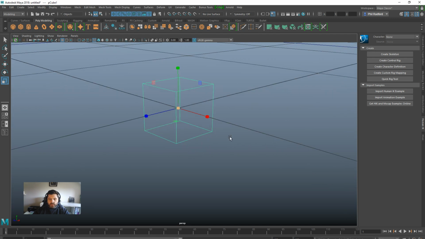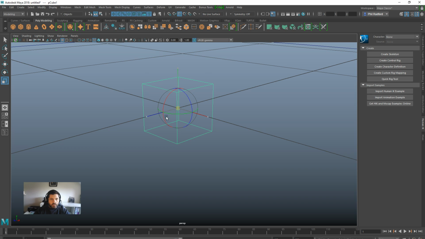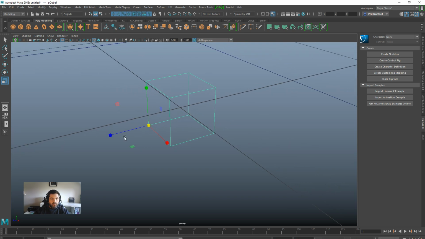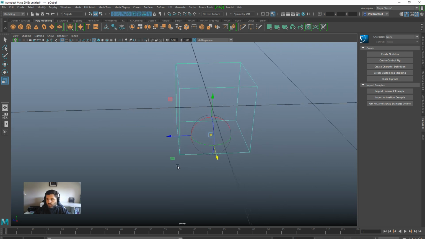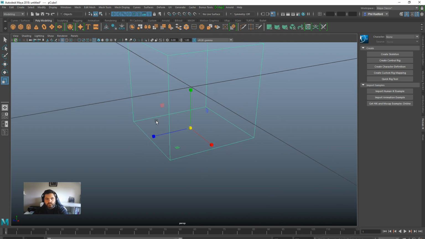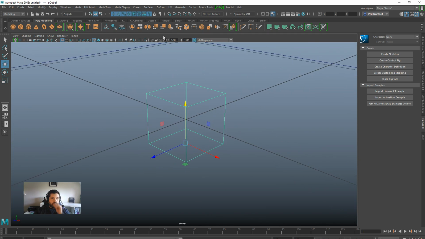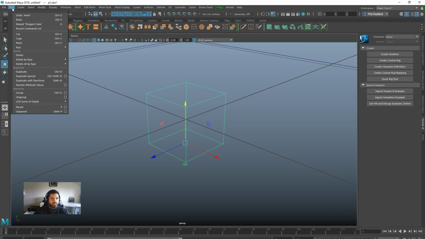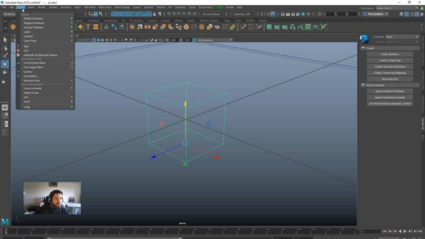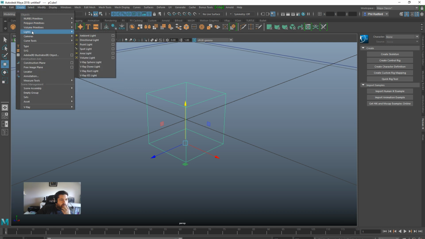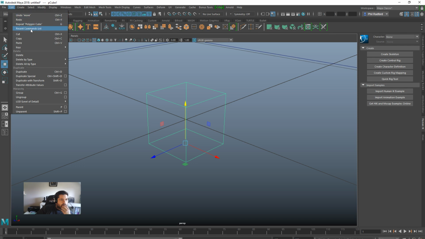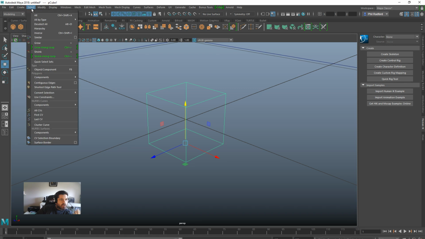Let's get the pivot point down here. Select bake pivot point, I'm looking for.